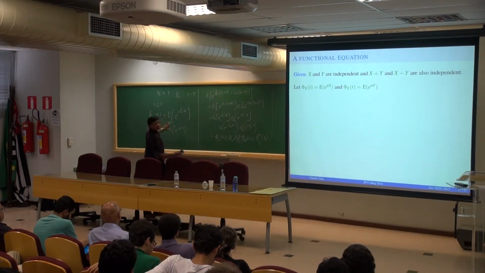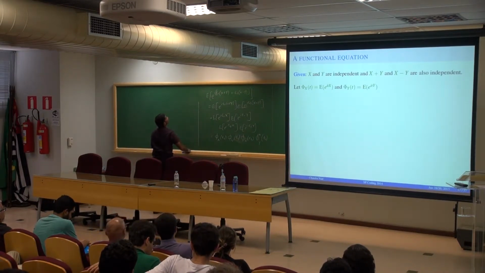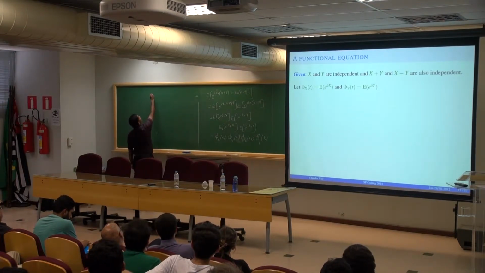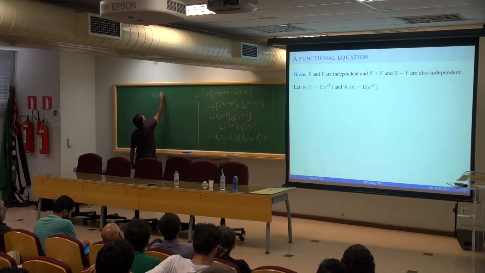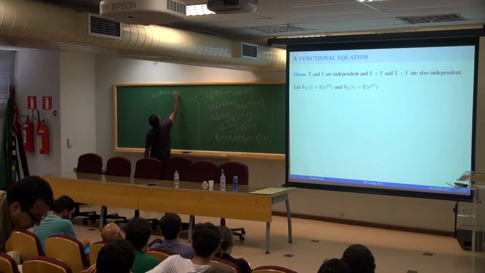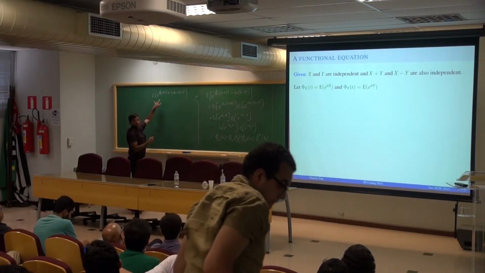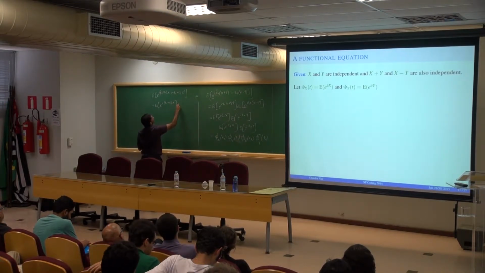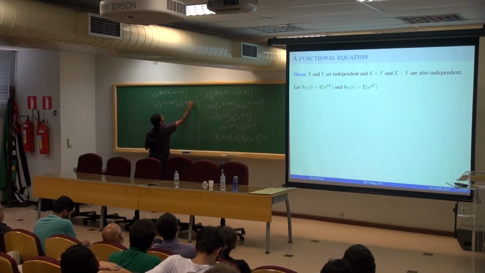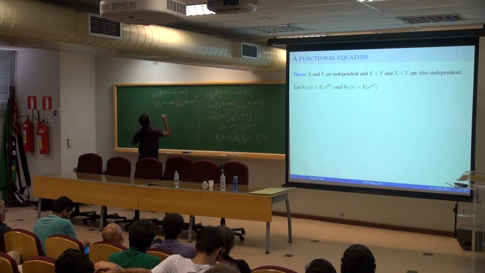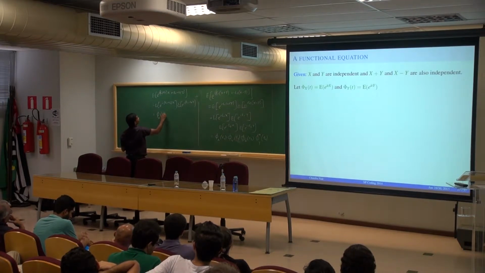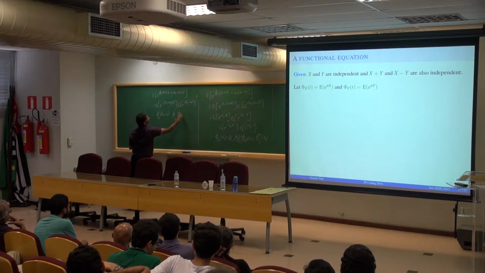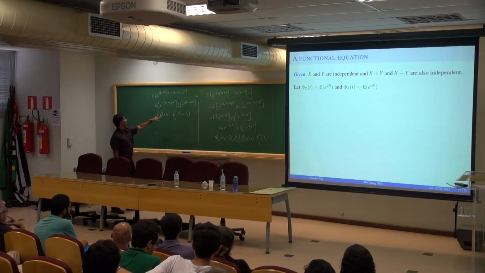Now can I erase this? The definition is clear. So okay, this is a chain of equalities. Now when we go this way, this is the expected value of e power i times t1 plus t2 times x, plus t1 minus t2 times y. I didn't do anything, I'm just rewriting the exponent. And this is equal to the expected value of e power i t1 plus t2 times x, times the expected value of e power i t1 minus t2 times y, just because x and y are independent. This is equal to phi x of t1 plus t2 and phi y of t1 minus t2. Okay? That's by definition.